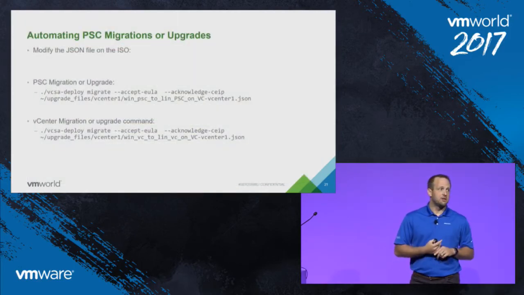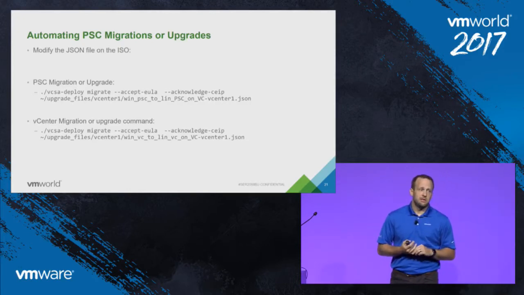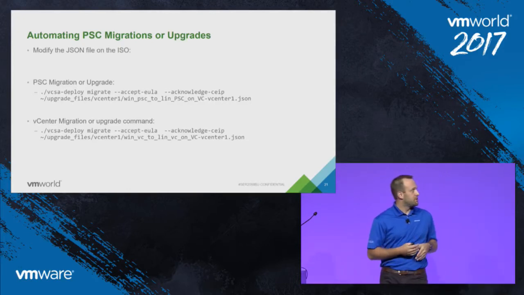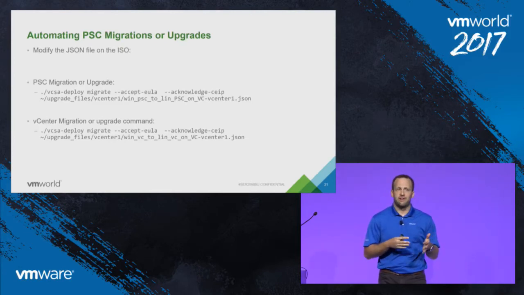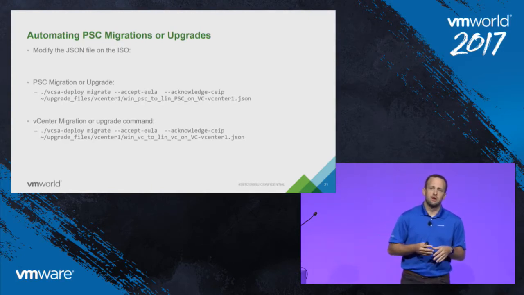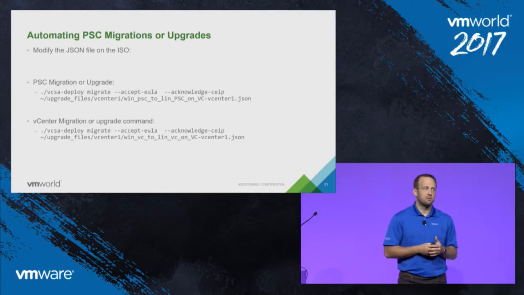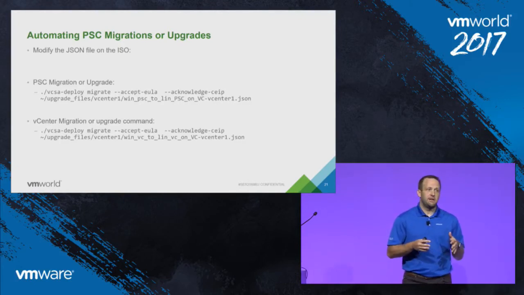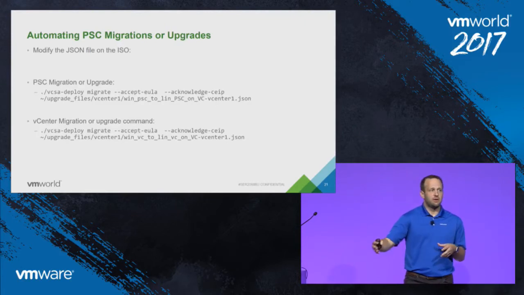Once you have your JSON completed and ready, we execute the first command there, which is migrate if we're doing a migrate, and upgrade if we're doing an upgrade. There are also other switches, like a verification switch, which will take your JSON file and validate that you have all your semicolons in the right spot and you didn't miss a quote somewhere. It'll also validate that your passwords are typed properly. Then there's a preparation one where it will actually go through and make sure that all the agents are installed in the right spots.